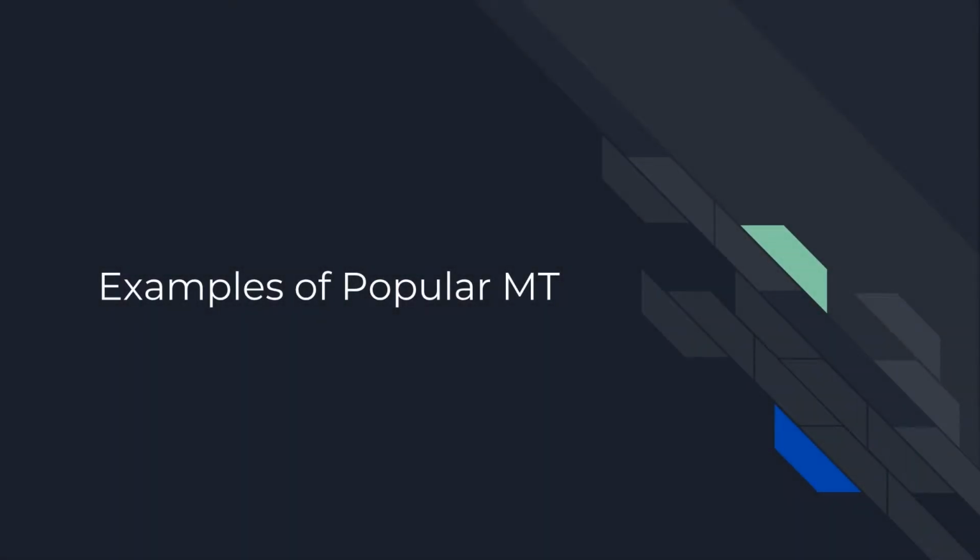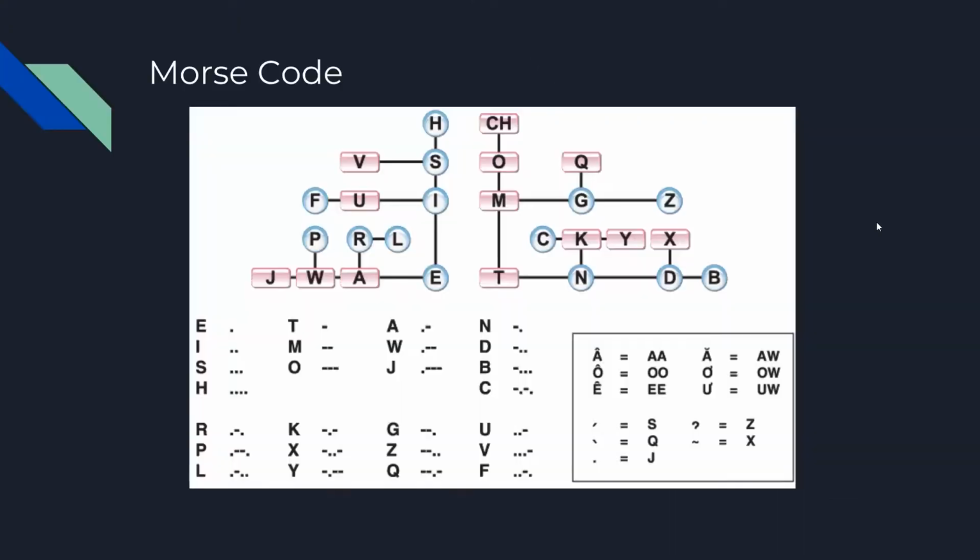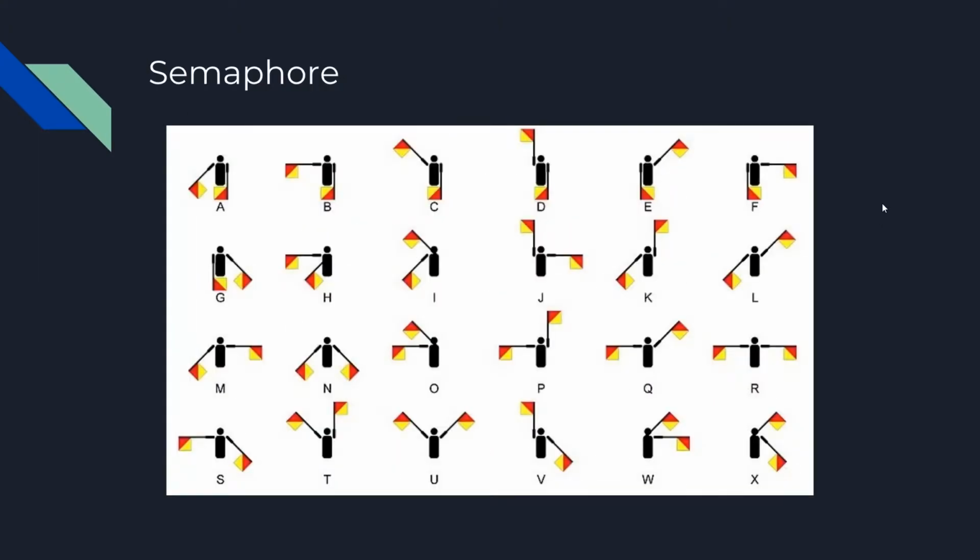Now we're going to go through examples of popular Matu, but before we get to them, I want to show you two of the most common codes we use. The first being Morse code. We use Morse code throughout the year during Sinhwa or whenever we're lining up, but Morse code could also be used as a way to pass on code, whether it's in the form or sometimes it's in quarter note to whole note form. We also have semaphore.